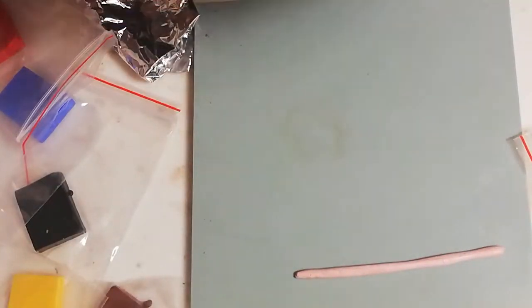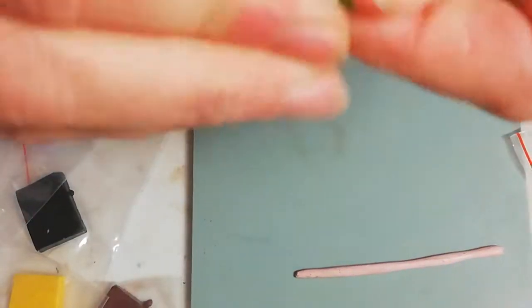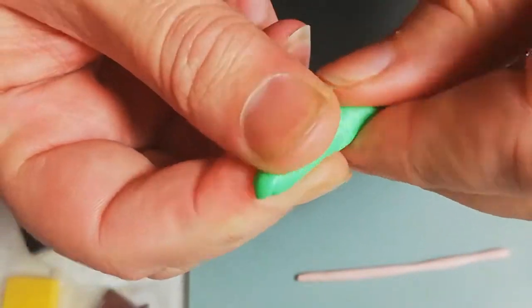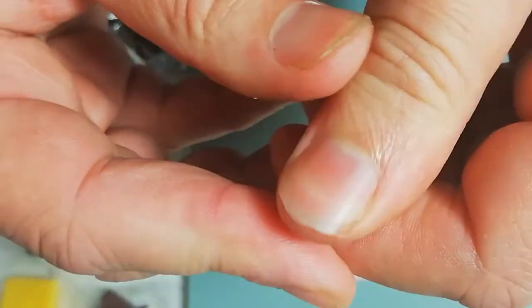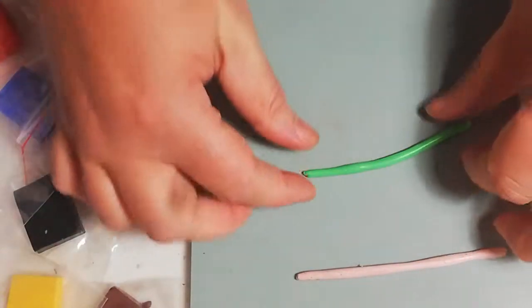Then I'm going to take my green, break a little corner off, and again soften it. You don't have to be in a big hurry to do it. Just take your time. Some of the clays you'll find are going to be slightly softer than the others. I don't know why. That's just how it is sometimes. Okay, so that's nice and soft. Let's roll it out to a worm. Now, if you want to keep this as just plain mint, you can keep it like that.